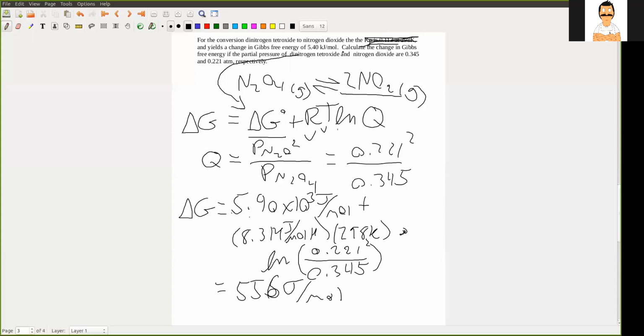So this is a non-spontaneous reaction when we change the partial pressure of the two species in equilibrium, or initially at equilibrium. So it won't go in the correct direction, or the forward direction, as we predicted. So what that's saying is, based on this delta G, we can expect that our whole reaction will shift to the left until it reaches equilibrium again.